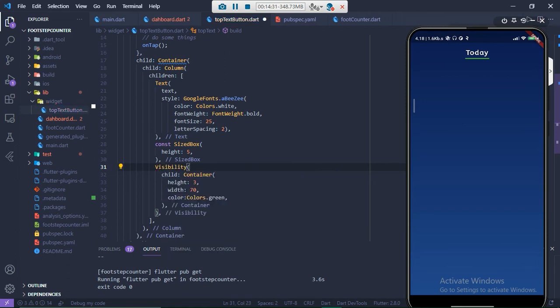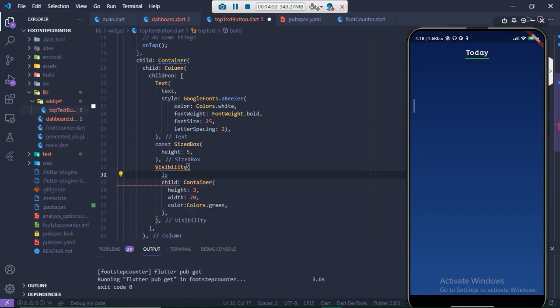So let us wrap it with visible is equal to is active. So when it is true, then only it is showing.